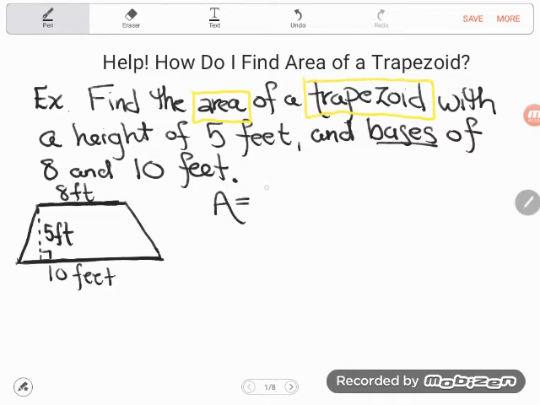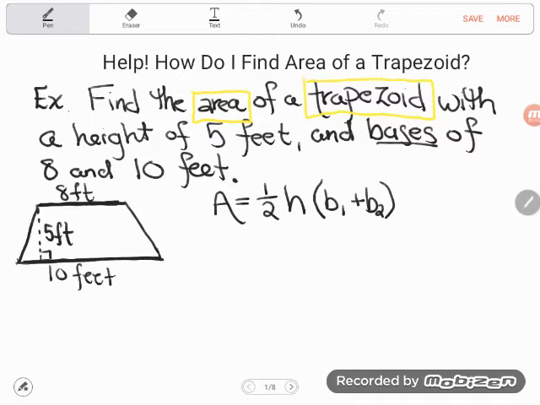It says A equals 1/2, and then it has a little h shoved up there. That stands for height. So 1/2 the height of the trapezoid times the quantity of, you're going to see some parentheses there, times the quantity of base 1 plus base 2. All right, so I wrote out my formula. Next step when I'm using formulas is to do my substitution. Trade out any letters for known values.